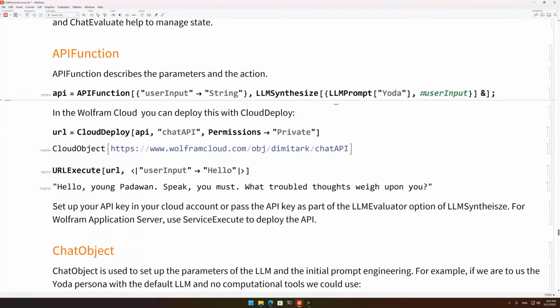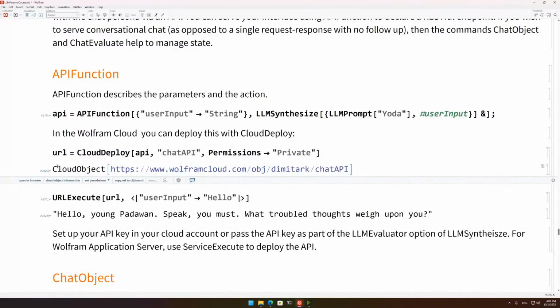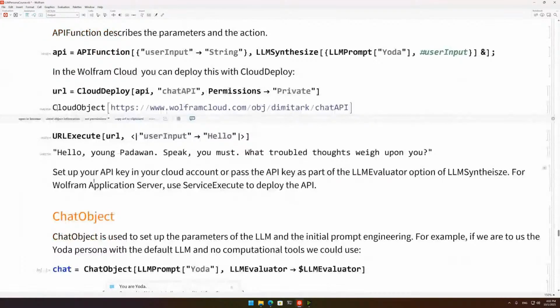You could make your own website, for example, in HTML, CSS, and JavaScript, and you can use that endpoint in your website. You don't even need to care that it's written in Wolfram language, because Wolfram language will serve essentially as the backend, as the thing that you can communicate with and get responses from.